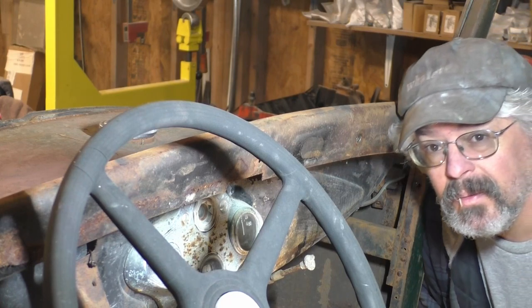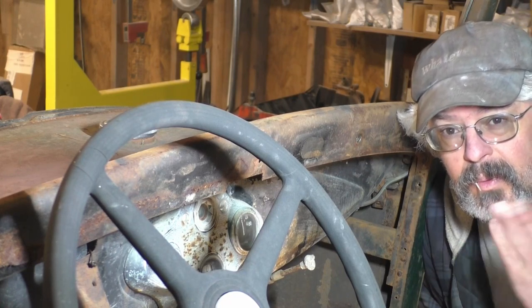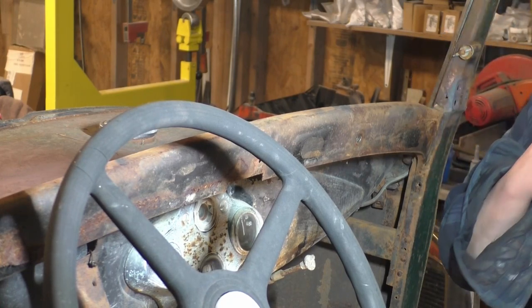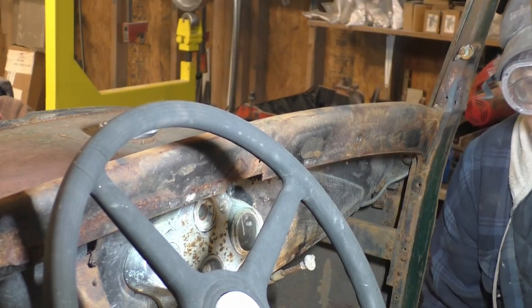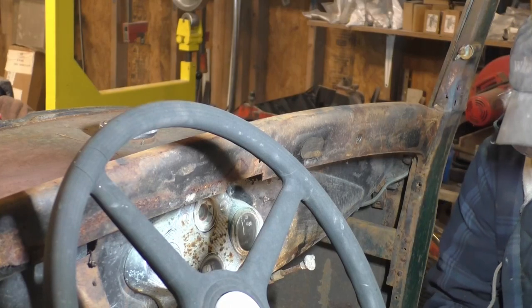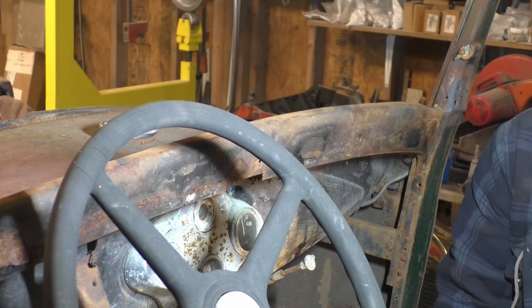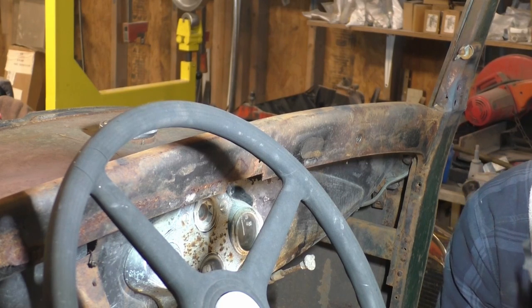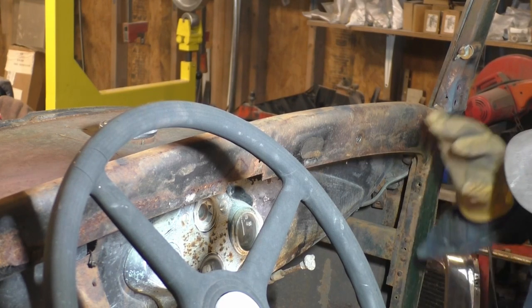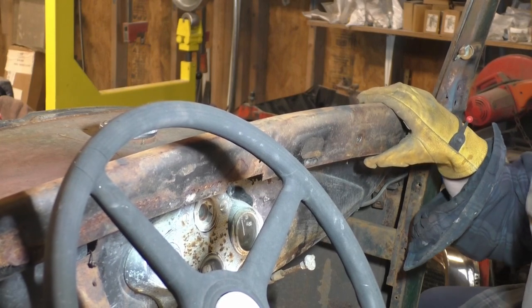Alright, back again. Day two or three, whatever. We'll try to cut this bolt out right here. This kind of stuff, be sure and wear your safety gear. Goggles, gloves, face shield, whatever you prefer. This could be, or it is gonna be a little dangerous here.